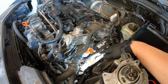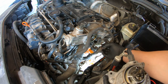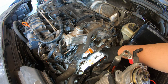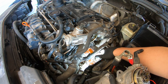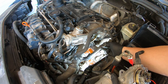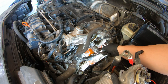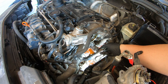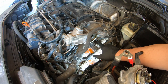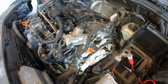See this bracket here? That took the wiring off that already. Try to get that out of the way. It's got a ground on it. This conduit cover for the wiring is really brittle under here. I may replace that. I need to figure out where I am leaking coolant from. Let me set this aside.